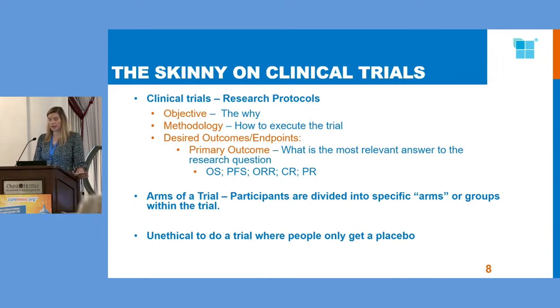I get a lot of questions about placebos when I'm talking about clinical trials, so I just thought I'd take the opportunity. It's unethical to do a trial where people only get placebo, right? So you're never going to see a study where arm 1 gets drug 1 and arm 2 gets placebo. What you might see is that both arm 1 and 2 get drug 1, but then that first drug might be a combination with the placebo versus drug 2. Does that make sense? And then again, it's a question of, did drug 2 help drug 1 be more effective?